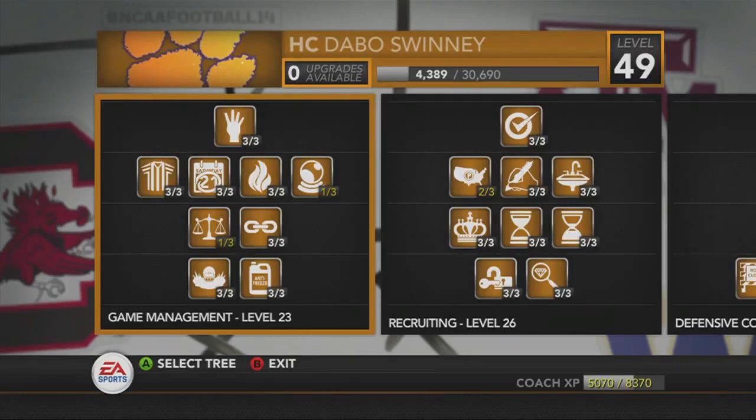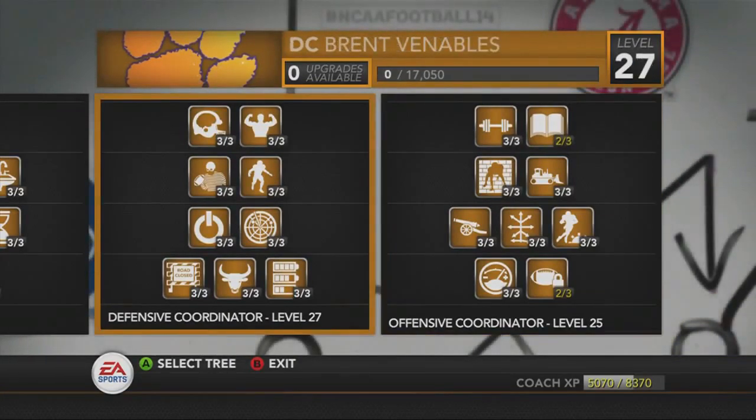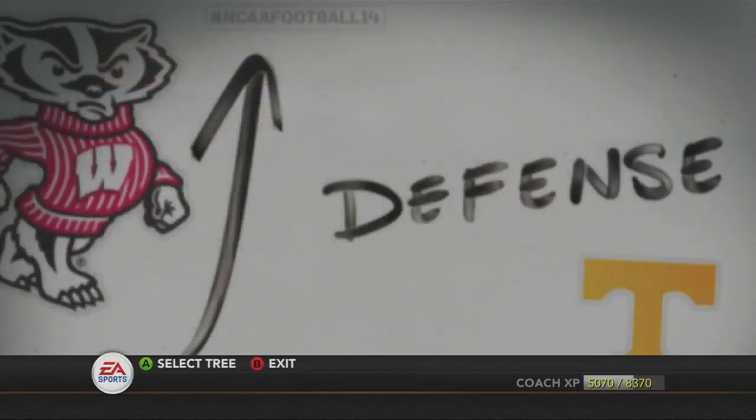And then, obviously, the coordinators completely stacked up, have all the perks in the world. So all those players, those 95s, those 96s, they're going to all be 99s. There's going to be at least four, if not five, starting defensive players for Clemson that'll be jacked up to 95 with these defensive perks. And then, of course, the offense as well. That offensive line is going to have three 95s or above. The left tackle will be a 99.